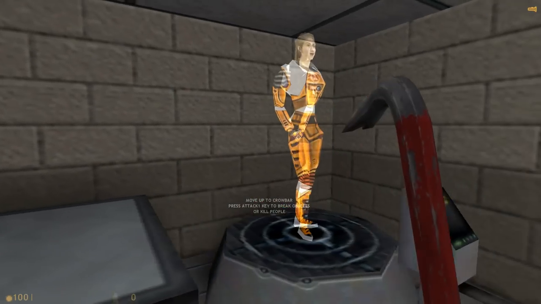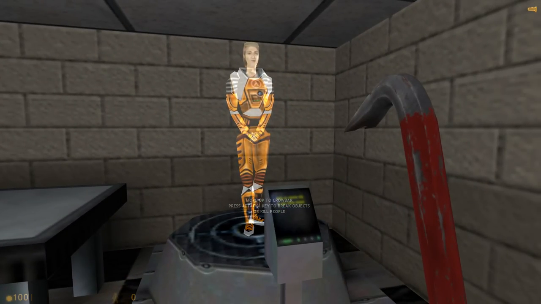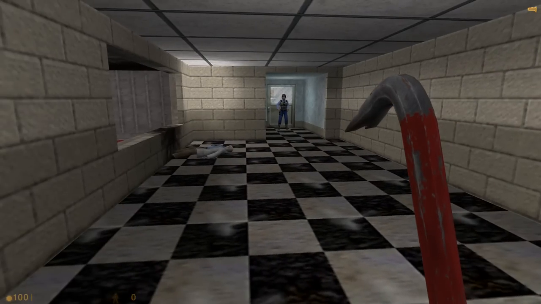The crowbar is a very useful tool for smashing through locked doors, debris, and stubborn security guards.